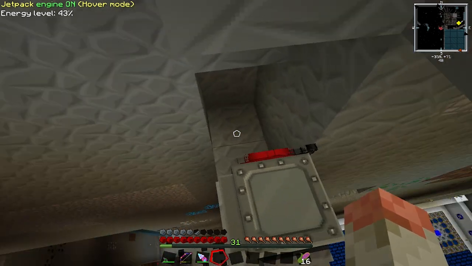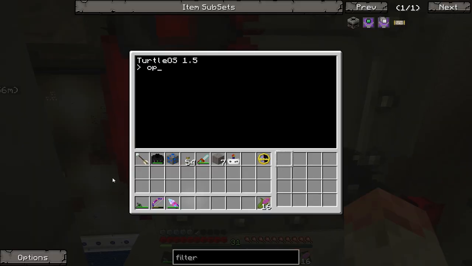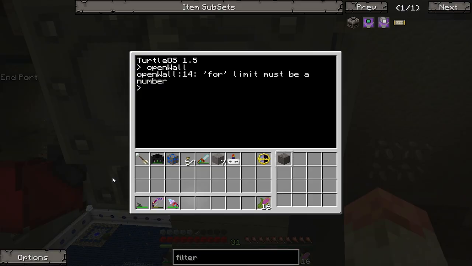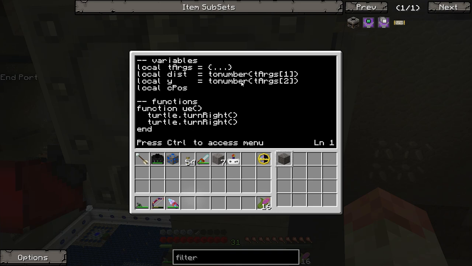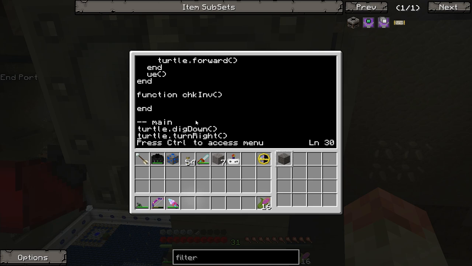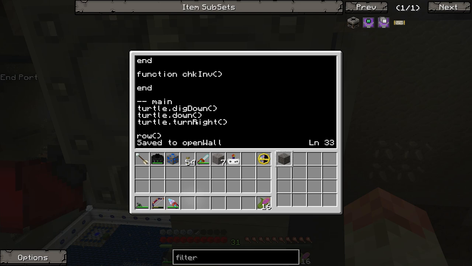Okay, and we're back down here at our little square test area thingy. So now I'm just gonna run it the way it is and see what happens. So he digs down. I don't have a move down command. Floor limit must be a number. What? I have it set to a number. Oh, I can be a knucklehead. And I also don't have a move down. Dummy, dummy.